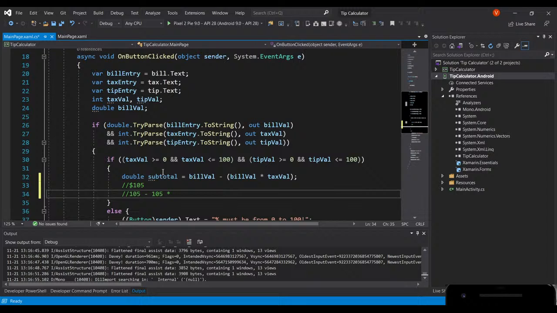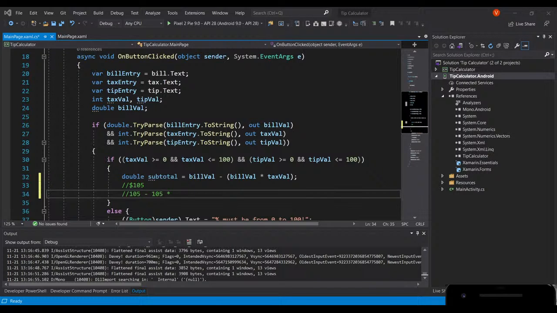Is it times or divided by? My brain isn't working today. I should know this. It should be times. Yeah, it should be times. Wait, not times. We have to bill value minus, come on. We can't do math here today.